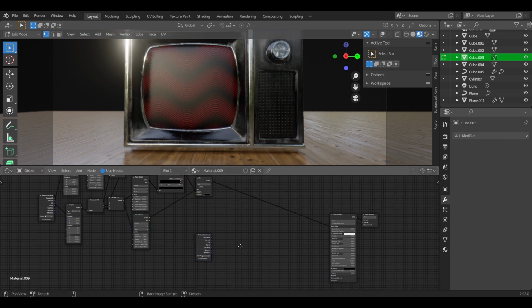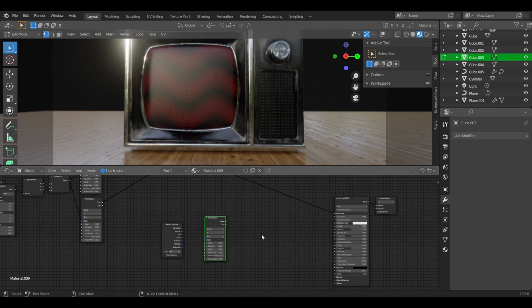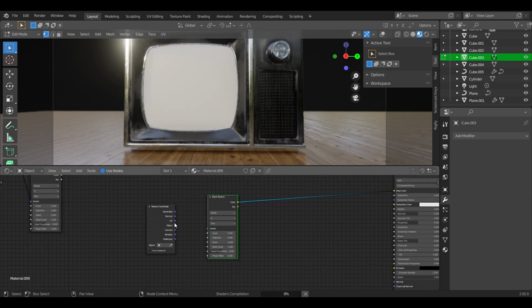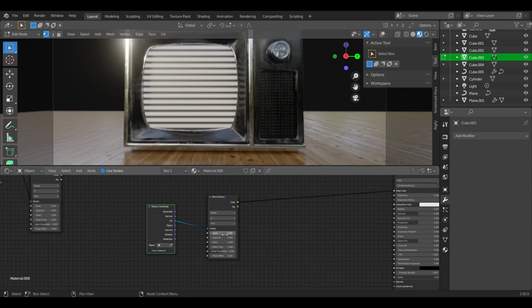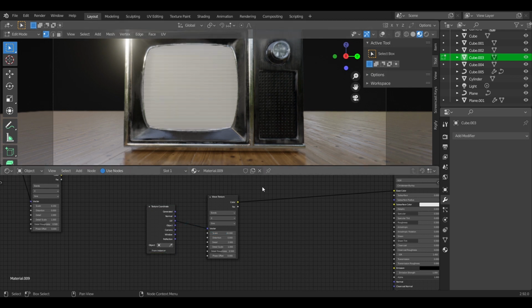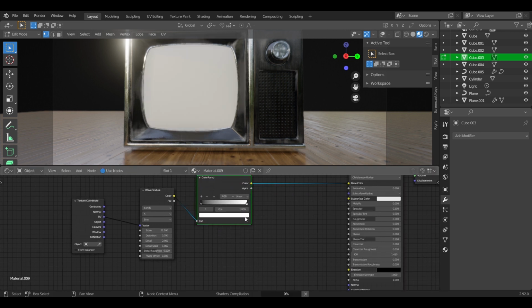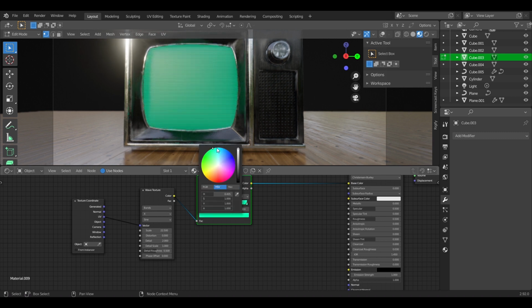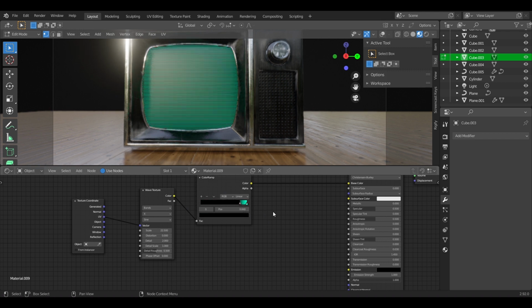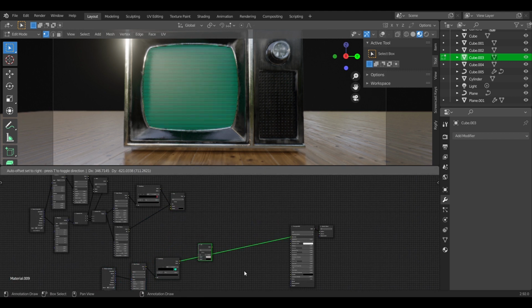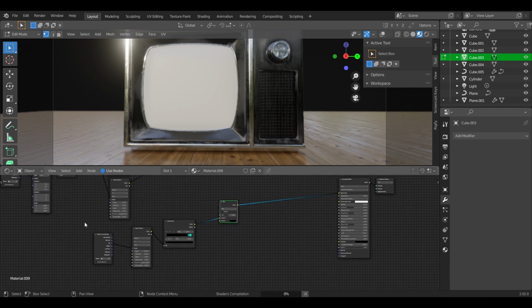That's also going to have to go into the UV, and just add a fresh wave texture. And control the colors with the color ramp. This will look nice as a turquoise, green or blue color, I think. Make the black spaces in between the lines a little bit broader.